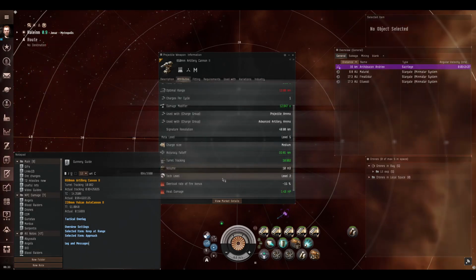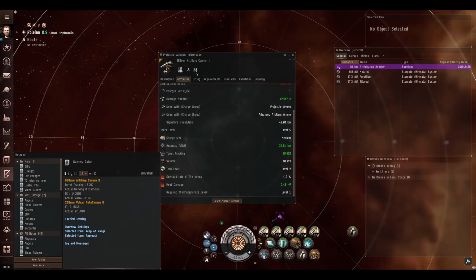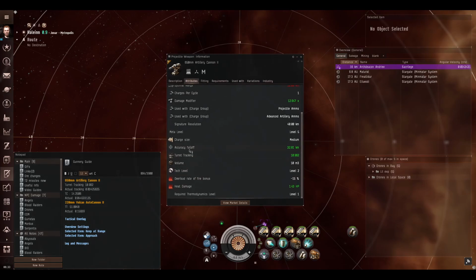So our 650mm artillery says here M, so it's a medium weapon. So to convert this turret tracking score into the same kind of thing that the angular velocity uses, we'll divide this by 320, and when we do that, we get an actual tracking score, so we can actually directly compare these now. So what use is this?